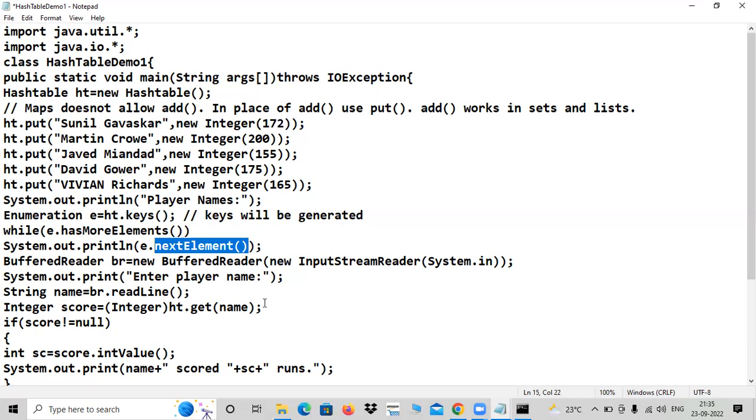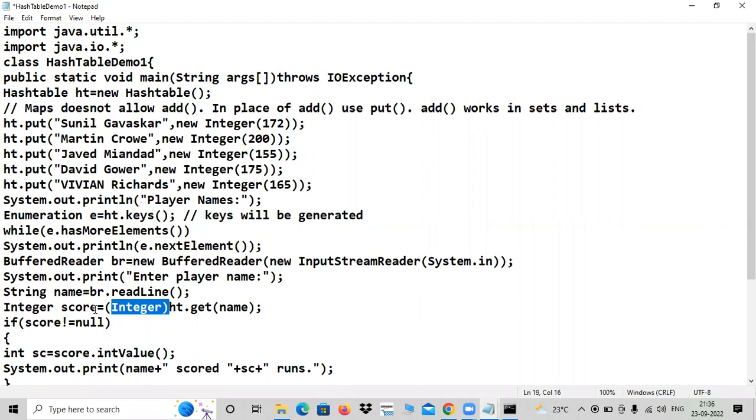So keys you have generated, and you displayed all those keys. You take one key, just like lab keys, in your college so many departments are there: mechanical, civil, electrical, computer science, AIML, right? And labs are there proportionately. If you take the triple E lab key, you can open the triple E lab. If you take the mechanical lab key, like that. So all keys are generated, very important. And then whenever you type, keys are nothing but names we displayed, right? Just pick one key, one name, and type, so that its corresponding value will be retrieved and put inside score. Got it?